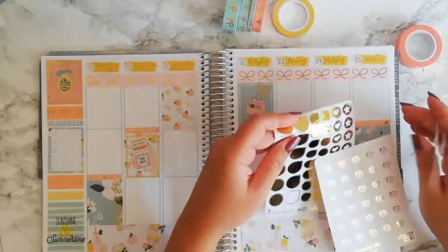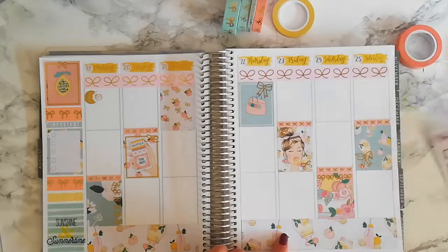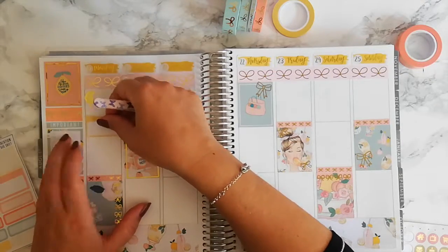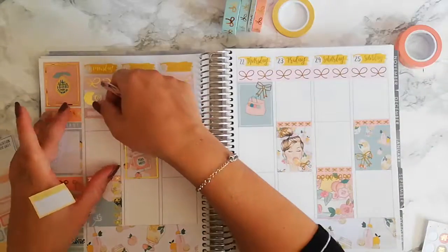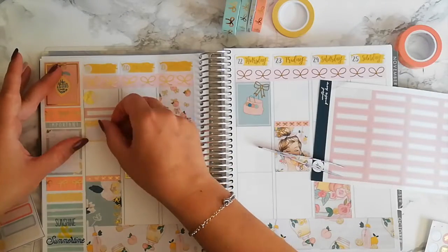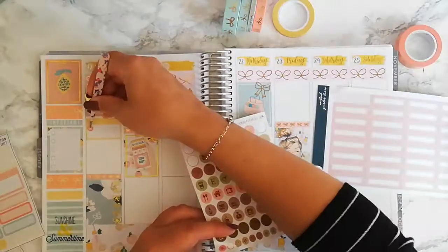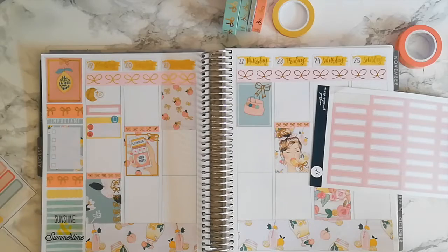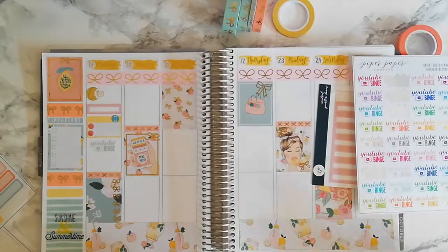Starting on Monday with a round sticker for a build from Miss Julie Papeterie, and I'm adding a circle icon from Samantha Maestick to mark that I uploaded a video this day. Then I used photo boxes from Jackson Pepper to mark that the holidays were over and we were back home. I also had some calls to do, and I watched a lot of YouTube videos since I didn't have much internet access during my vacation.